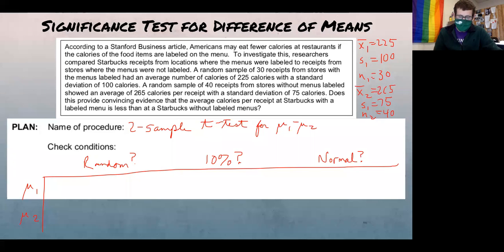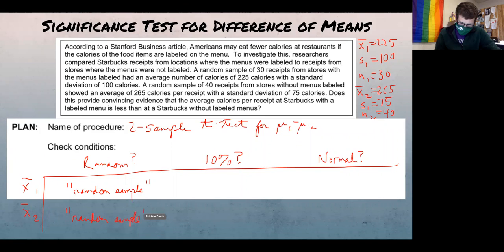So first of all, are these 2 samples random? Yes. It says random. So here's where you could write "random sample." By putting it in quotes, you're saying this came from the prompt itself. And the only thing I'm going to do real quick, I'm going to change this to X bar. All right. And the next one says random sample. So I'll show that.